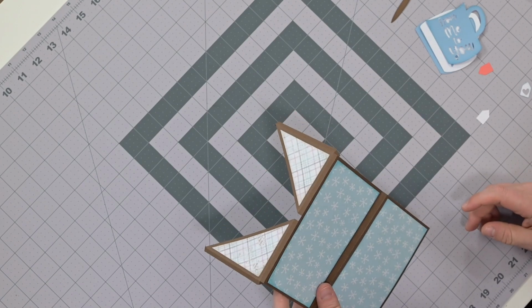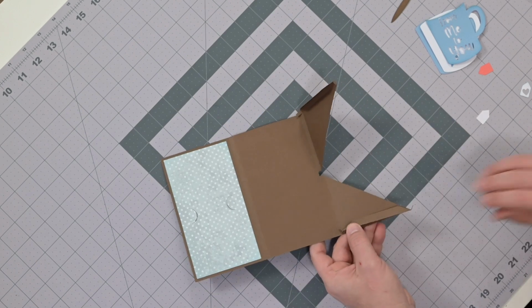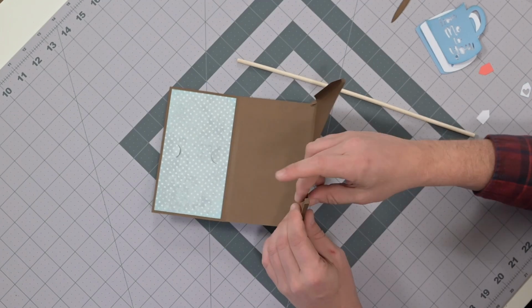Next we have, what do we have? Oh, we just have the little teacup. Let's put the actual structure together. So this is a little bit different, okay? And I think I'm going to use a dowel to help me with this process. What we're gonna do, this little tab here, that just stays the way it is.